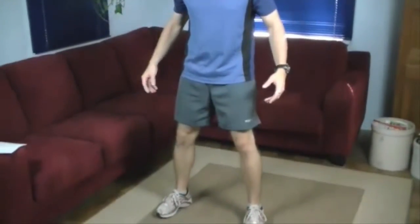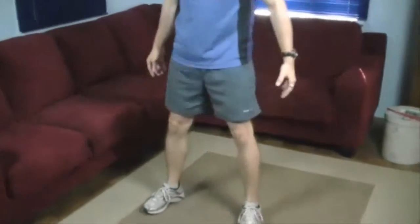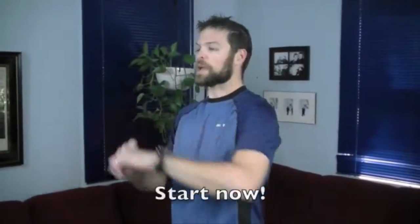So you're going to sit right back, arms out in front for balance, and then breathing out as you come back up. You want to try and get as low as about a 90-degree angle in your knees. You don't need to go any lower than that. And if you can't go that low, don't worry about it, it's not a big deal. Focus on balance, focus on using those large muscle groups, and you want to be nice and controlled both down and up. So we're going to do this for a minute. Go at your own pace, and if you can, keep track of how many you do in a minute, then maybe you can do more the next time. You ready? Here we go.